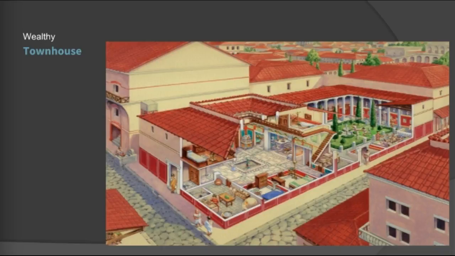So in this cut through, we see that, especially because of the climate of Italy being as mild and beautiful as it is, there would be a garden space here that would also be a space where people would spend time, as well as an opening in the roof that would collect water into a pool.